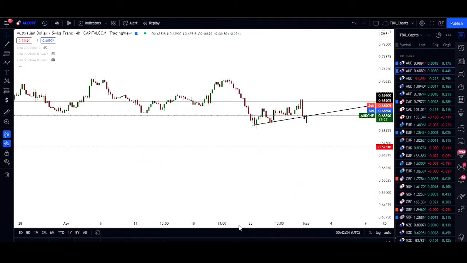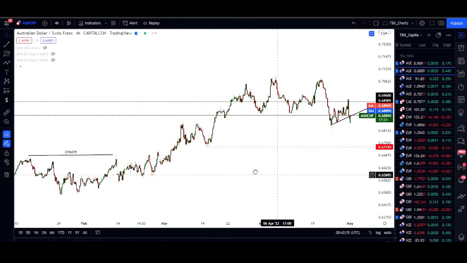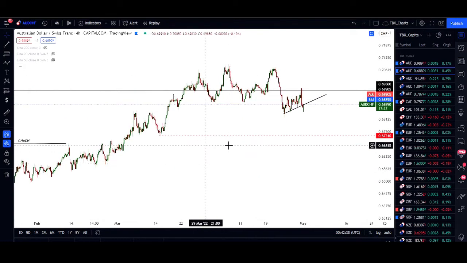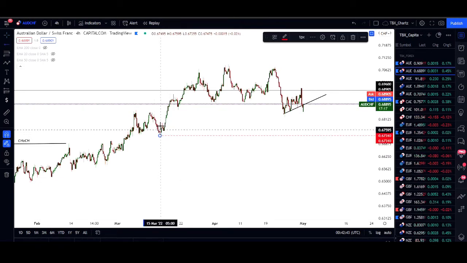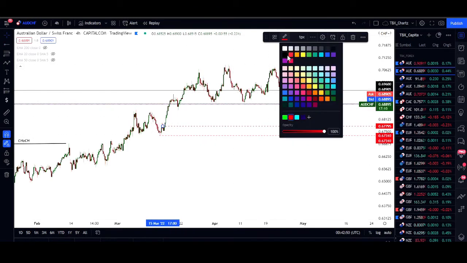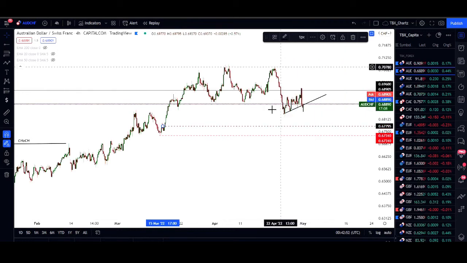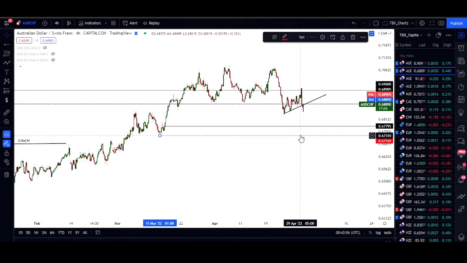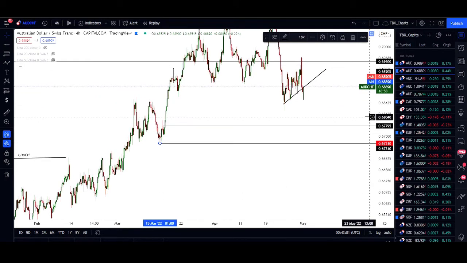On the 4-hour time frame, we're still expecting price to at least come down to this zone. And why should we be expecting price to come down to this zone? It's because of what the price is showing us. Price is telling us that it's most likely going to come down to this zone. And why is that? I'll show you that in a sec. Then boom.